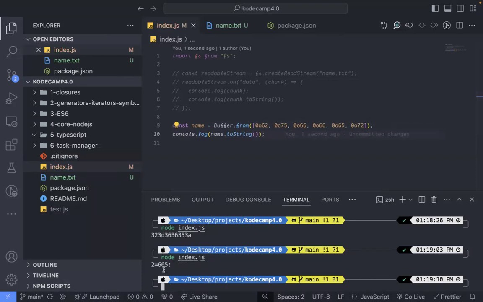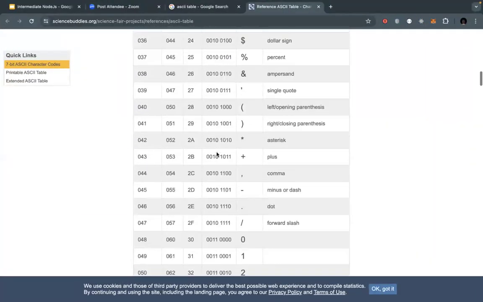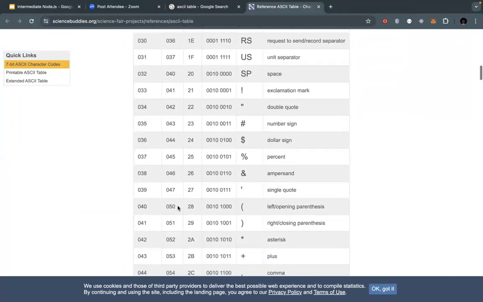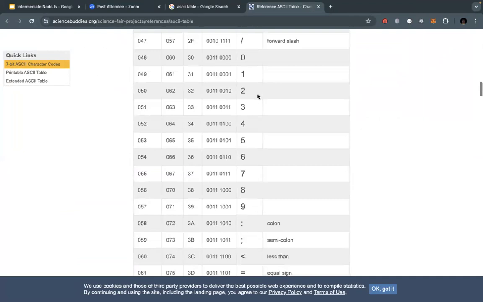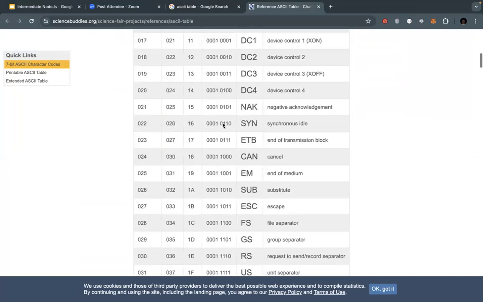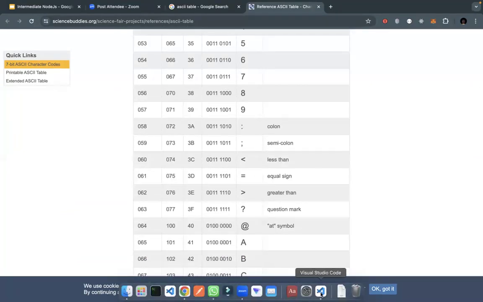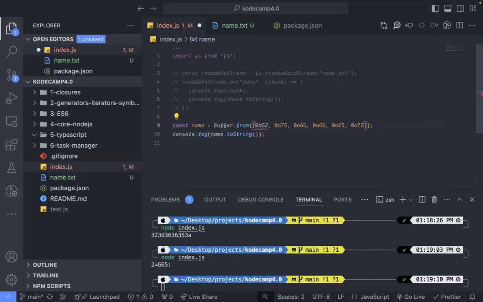We have 2 is equal to 665. So let's check the octal number system and see what 2 and the equal sign represent in the ASCII table. So where is the octal number system? Okay, octal. Now in octal, 62 represents 2. And the equal sign represents 75. Let's check our code: 62, 75 in the octal number system. So in the binary system, you can change this to B. Binary, forgotten actually.